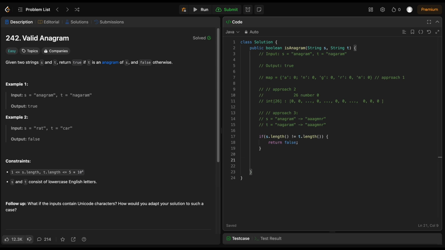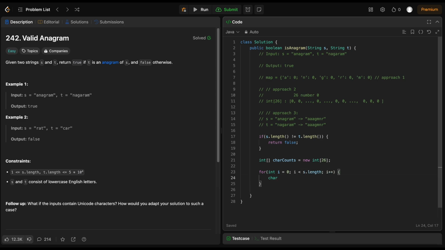The next one is we will create an array. I will call it character count here. Once we have the array, we will assign it to be 26 numbers here. And then next, we know that we have to do a for loop to go through string S and string T. So let's write the for loop here: int i equal to 0, and then i smaller than s.length, and then i plus plus.